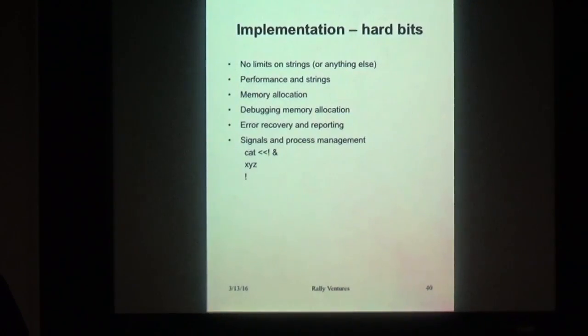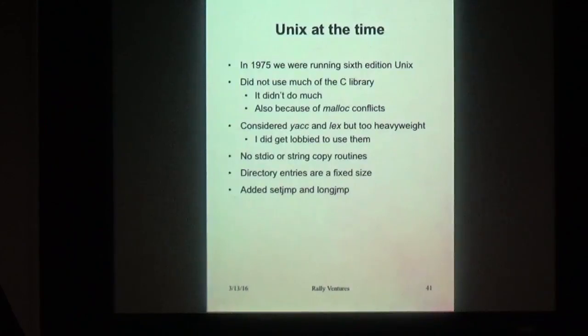The error recovery, reporting, and dealing with signals is also quite tricky in the shell, and took a fair amount of time to get right. There's an example you can see. You've got a here document that you're going to copy to the standard output, and it's going to be in the background, and you don't want it interrupted when you hit Control-C at the terminal. So the signal management actually did take a while to get right. The rules are actually fairly simple, but it took a while for me to figure out how to do that. Number of trips down the corridor to Dennis's office.